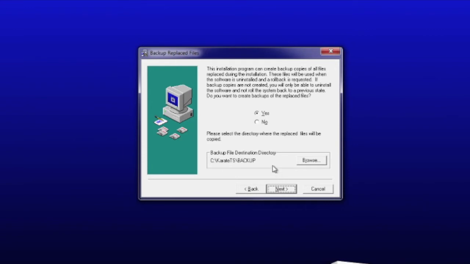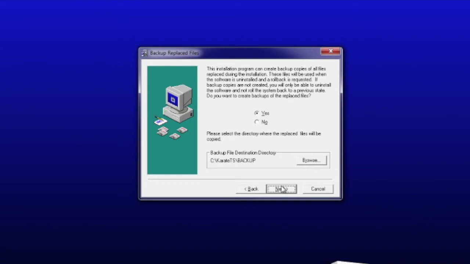Once we do that, it's asking us if we want to proceed with the installation on this folder, and if we had any other files, like let's say we are reinstalling the software, maybe we got an upgrade or an update of the software. It's telling you it's going to do a backup of your old version so that you don't lose that information.